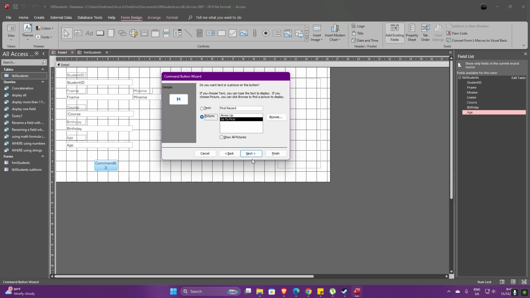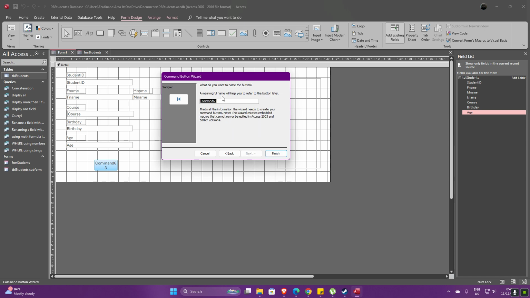When you click next, it will ask you for the picture that you want to view, or if you want a text to appear. In our previous design from FRM students, it's actually a text, but let's go ahead and click the go to first picture.